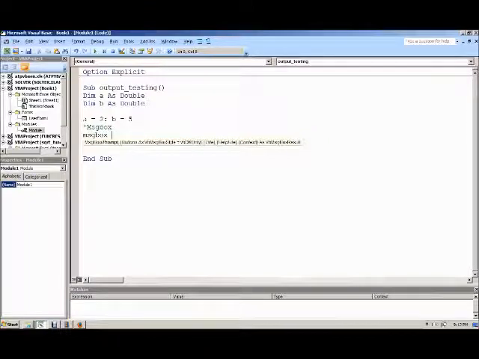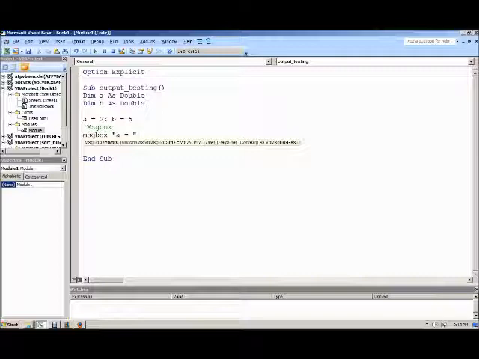The first thing, I want to output A equal, so this is a message I want to display without any changes. So I'm going to say quotation A space equal space close quotation. Again, anything between quotations, Excel will output in the message box without any changes.